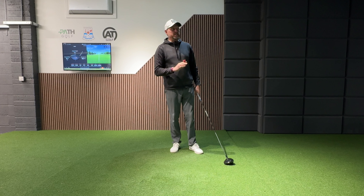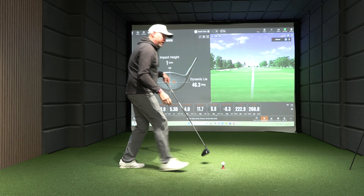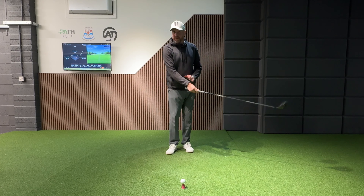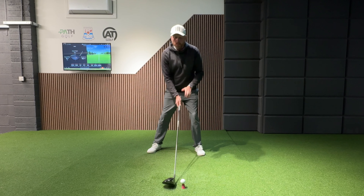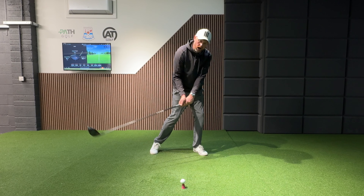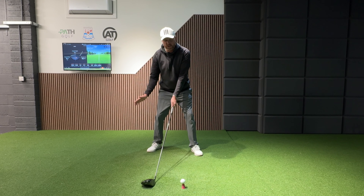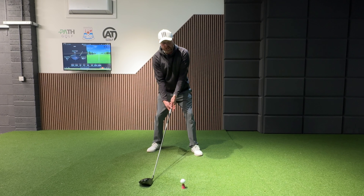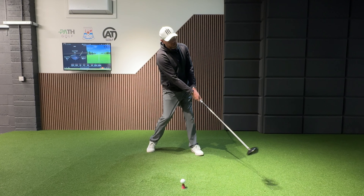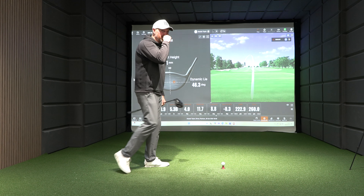That's not the perfect shot by any means, but it's not that horrible weak glancing blow. Now, moving the direction of the circle improves the path. Club face is also really important — I agree with that. But for most golfers who hit down on the golf ball with the low point ahead, they're catching the ball early in the arc and squaring it up later. By setting up as we're doing — moving that club head back probably a good foot, but feeling like it's just set back a few inches — as the club comes in and reaches its low point, it's got longer to close. If we can get that club face close to the path, with the path being more from the inside, we're definitely going to get rid of the horrible slice.